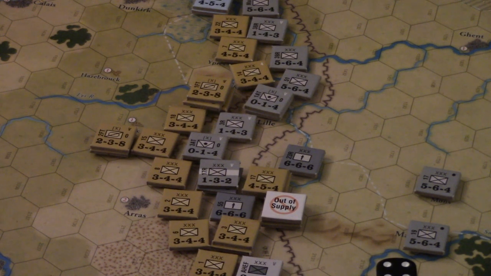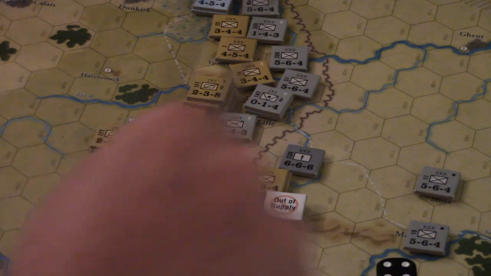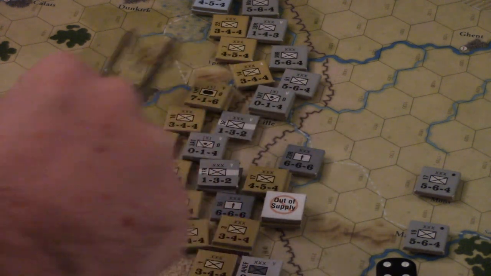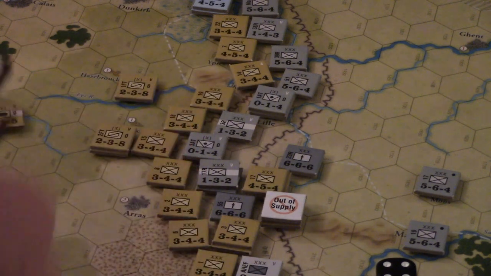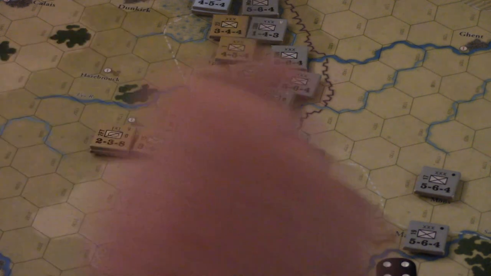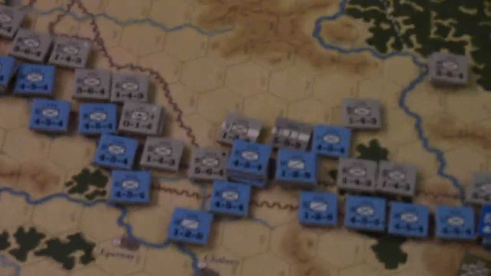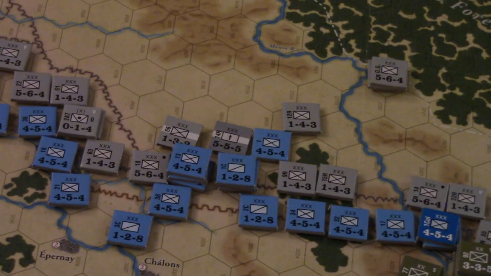And let's see, 3-1. Oh, that's not going to be enough. So we take a step loss, and we take two step losses, and we'll lose the fast tanks. Okay, and then let's see, any other attacks along the line that we want to try? Well, we could try over here.